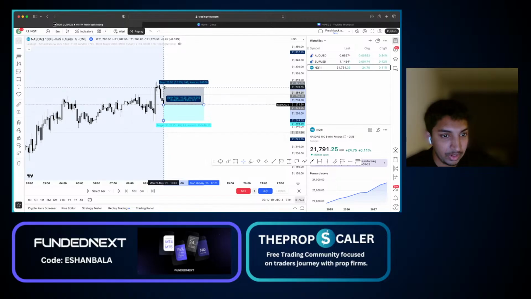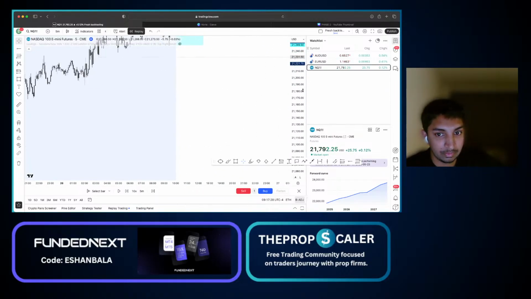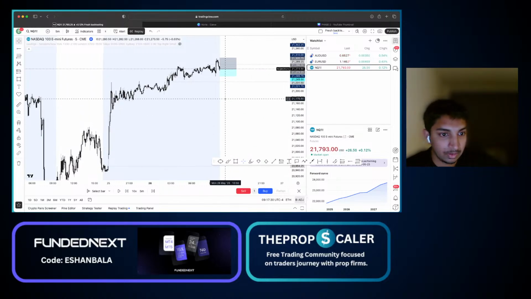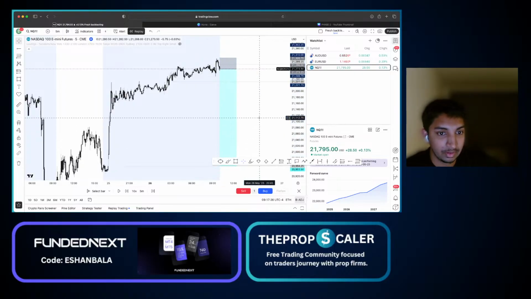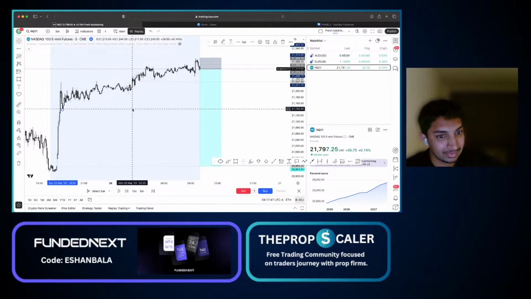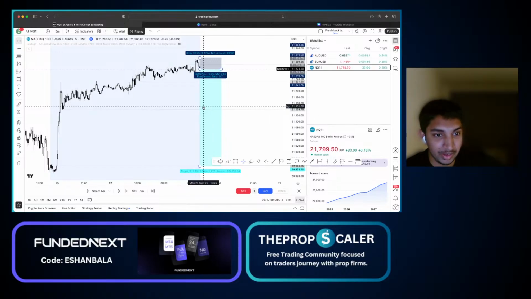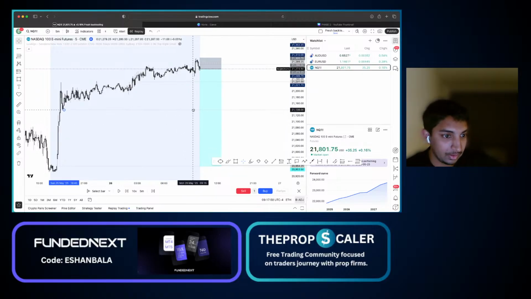So stop loss for me will go above this high because it's a reversal, and in the target, this is quite a large target going to this level here. So I don't know about that. I can see there's a bit of a V shape going on here, but I can't really go for an 8.7. That's not practical. Oh right, there's a level over here. I don't know. I've just marked that, haven't I? Okay.